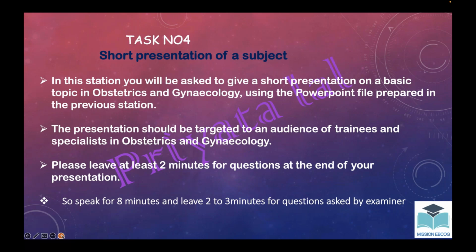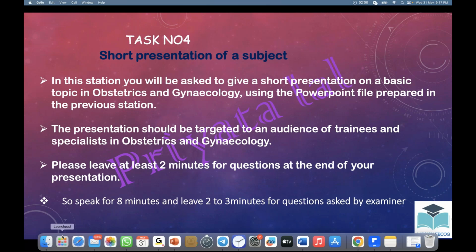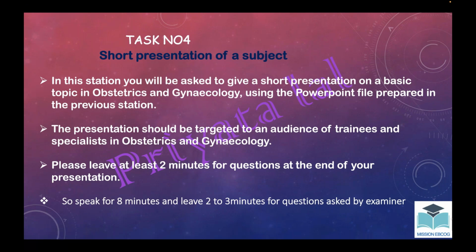You're speaking as if you take lectures for your students. So prepare your topic so that you can speak for 8 minutes, because for 2-3 minutes they will be asking questions also. Again, time is not an issue, because you make a slide, make a presentation, and then you start speaking. Then you will see that 8 minutes is too long to keep on speaking. So time will not be an issue, but it could be any random topic from obs and gynae, so with your knowledge and template, you use that and make the presentation.